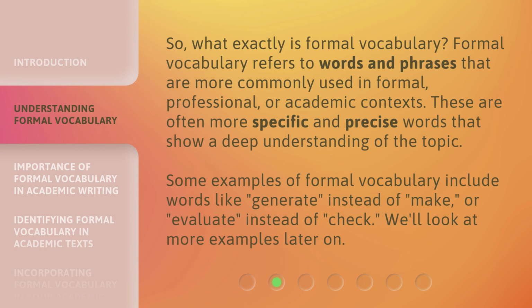So, what exactly is formal vocabulary? Formal vocabulary refers to words and phrases that are more commonly used in formal, professional, or academic contexts. These are often more specific and precise words that show a deep understanding of the topic. Some examples of formal vocabulary include words like generate instead of make, or evaluate instead of check. We'll look at more examples later on.